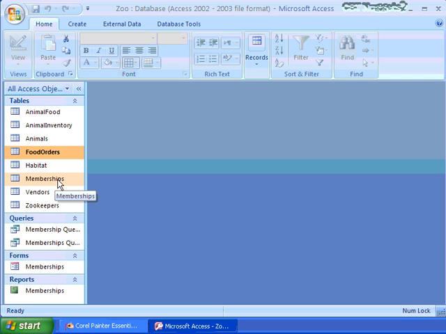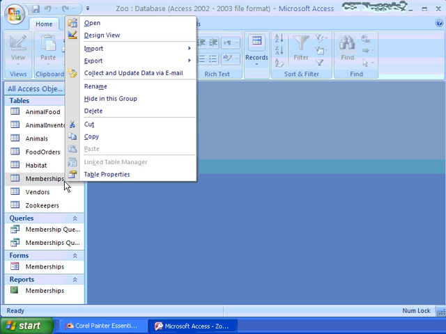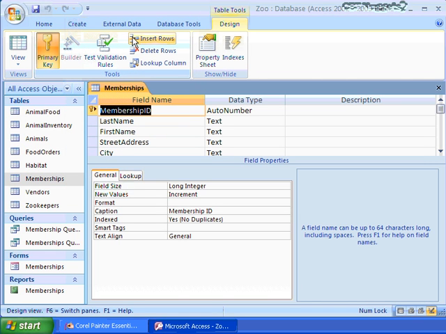Let's go into Memberships. We know we want the Design View, so I'll right-click and select Design View right here from the context menu. This is our membership ID field that we have selected. It's our primary key because we can tell that by this primary key icon, and this is also selected. We preset it as an auto number because we want Access to just select that number and increment it by 1 for each record. This is what preserves uniqueness in our specific memberships table.